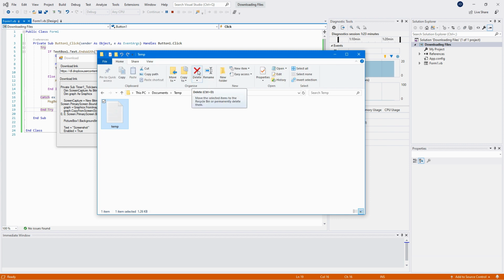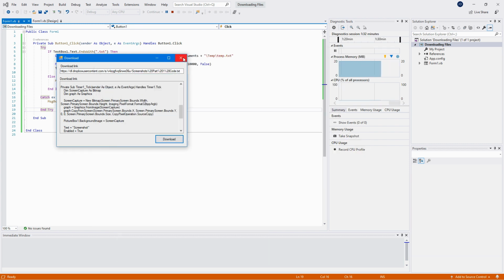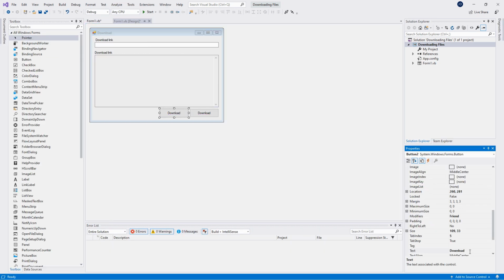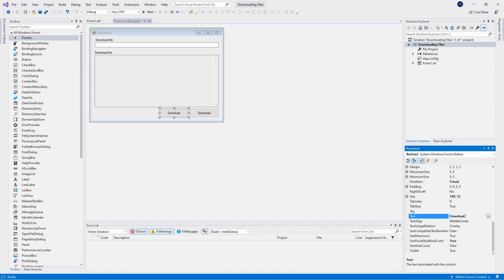but if I wanted to delete this file, I could do this in the code, as opposed to deleting it manually from File Explorer. So back to the designer, adding another button to give the user the choice of whether they want to save the file to the Documents folder or not. Notice that when I call the button Download and Save, the ampersand or the and sign doesn't appear. That's because the use mnemonic property is set to true, so setting this to false fixes the problem.